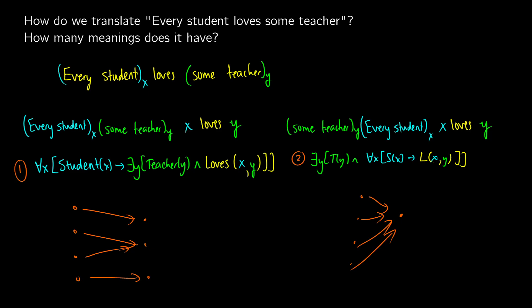So whenever we have a sentence with two quantified noun phrases and they're different, we're going to get scope ambiguity. Sometimes even when they're the same, they can have scope ambiguity, but not always. So all students love all teachers is not ambiguous. Some student like some teacher is not ambiguous. But if you say two students move two pieces of furniture, then you can get ambiguous sentences there.